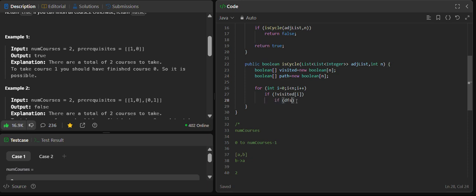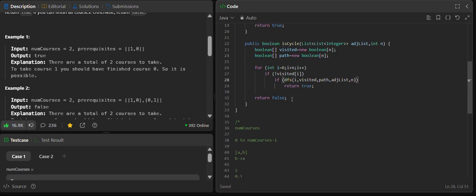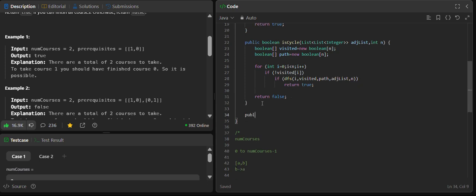If it returns a cycle, I'll return true, even if I found just one cycle. Else I'll return false. For DFS, what do I need? My current node, my visited array, my path, the adjacency list, and the number of nodes. This is good enough. Let's write code for DFS.